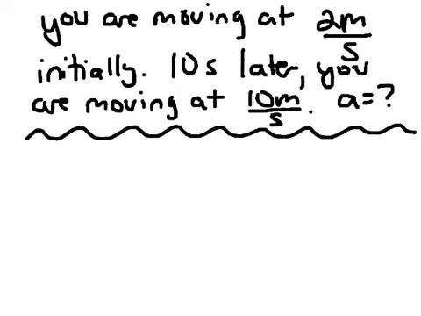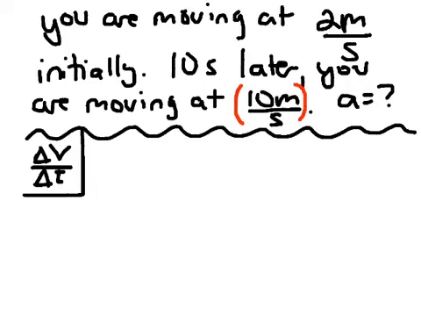Okay, that's interesting. Remember, acceleration is change in velocity over change in time. So we're going to assume that we have a velocity here and that we know the direction. We'll kind of box this in here. There's our change. What is our change in velocity? Well, it's velocity 2 minus velocity 1, just like any changes. So this is our velocity 2, and this one here is our velocity 1.